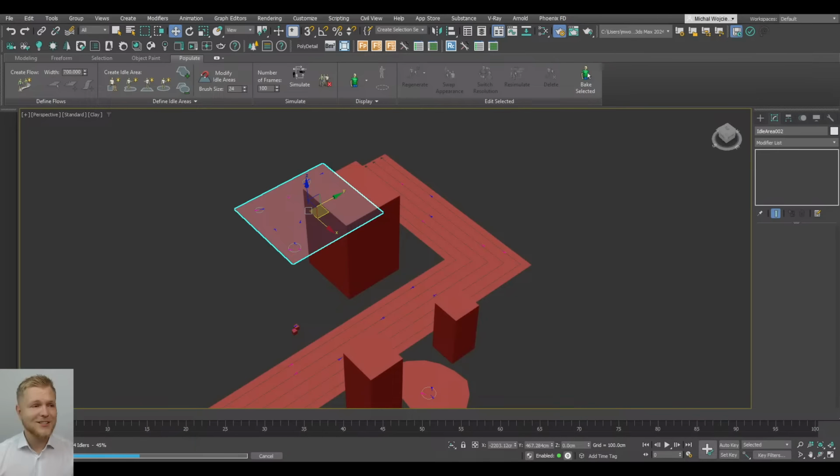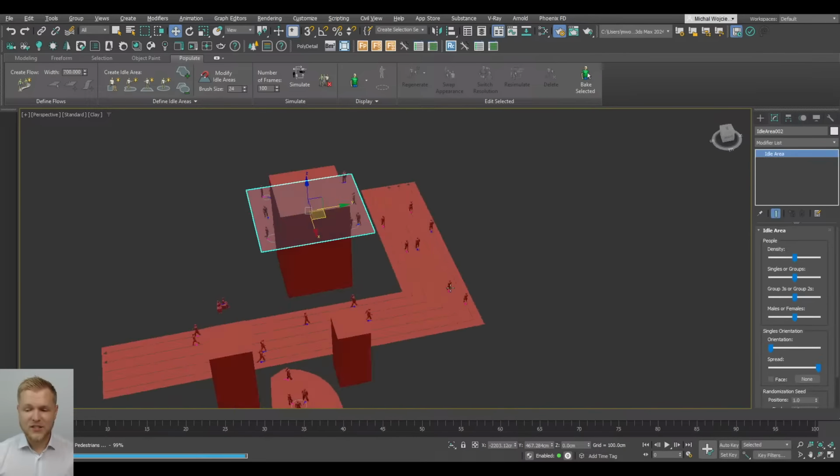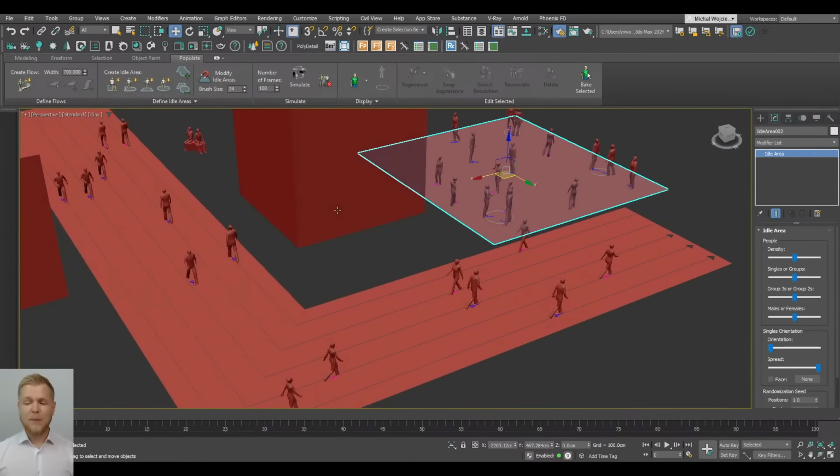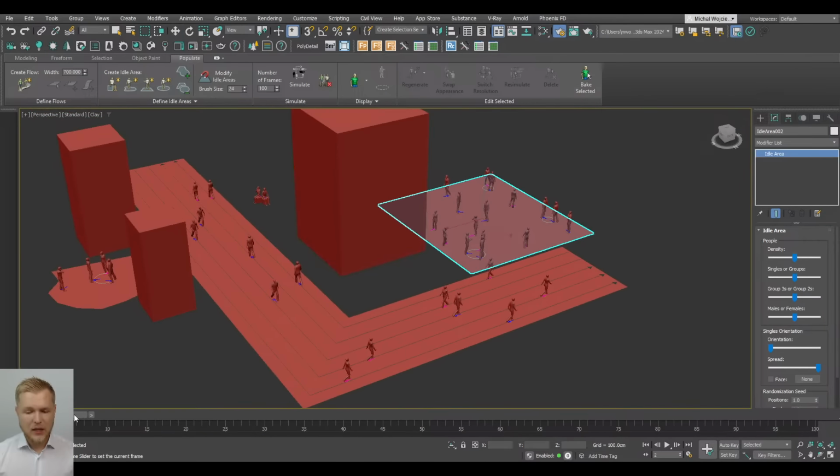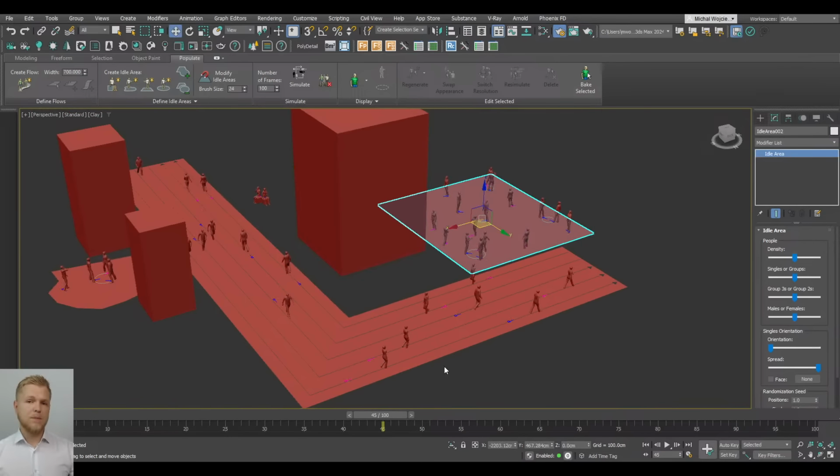Yes, there are plugins and options that will give you all of that. Populate is, let's say, a light version of a populate system that will allow you to at least add lower or medium quality people into your scenes.